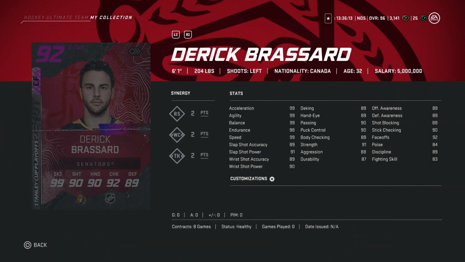Next up, we've got the Ottawa Senators version of Derick Brassard, 6'1", 204, 92 overall with 99 skating. Right around 90 speed, hand stats all in the high 80s, low 90s, and his faceoffs are 92. I'd much rather have this card over the Roussel card, and this isn't a terrible card at all, especially if you're someone, again, trying to slowly upgrade that team. Maybe you don't have a lot of coins. This should go for right under 100K, maybe right around there, and would be a decent value.